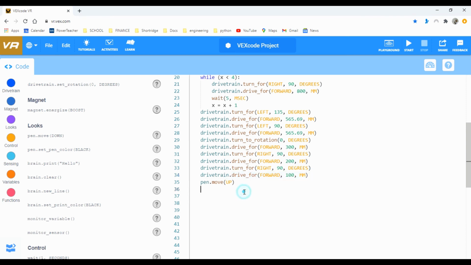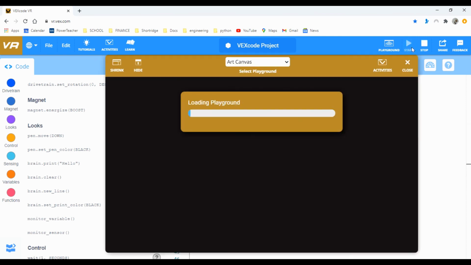I'll just copy and paste this, because I think that's faster than dragging from over here and looking over here. So I'm going to have it drive forward 1200 millimeters. And then I want to have it turn to rotation 0 degrees again, just so he's facing up, so he looks good. And I need to tab that over, so let's see how that looks.